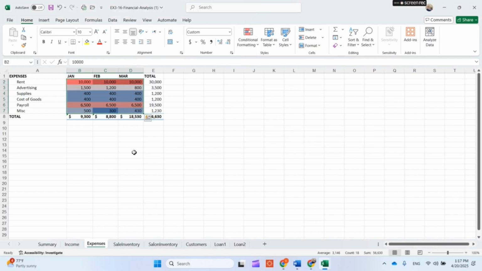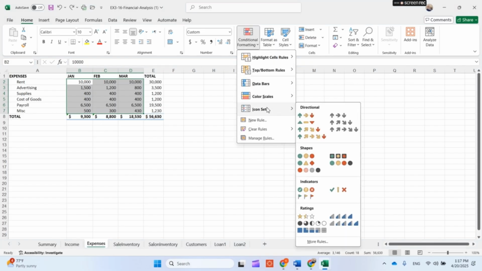So it gives me a lot of colors to show the data. Also, you can use an icon set. If it's very high, it will be an arrow going to the top, and very low, an arrow going down, and if it's in the middle, it will be a middle arrow, or any other kind of icons.